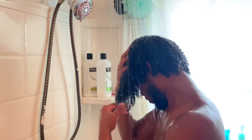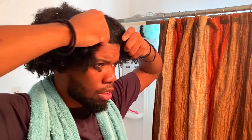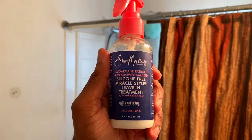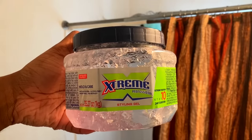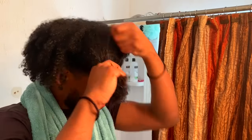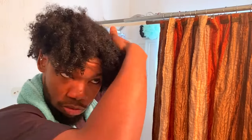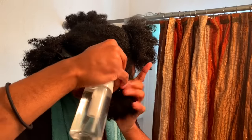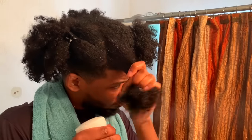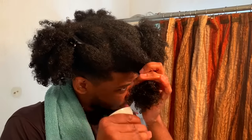When I'm finished I rinse out the product, hop out the shower, and get ready for the styling process. The products we're going to be using today are: the Shea Moisture Curling Shine Conditioner, the Silicone Free Miracle Styler Leave-In Treatment, the Curl Enhancing Smoothie, and the Wetline Extreme Gel. I start by splitting my hair into four sections, take the first section, and spray it with water. With this method, you want to make sure your hair is extremely wet throughout this entire process — there's literally no such thing as using too much water.